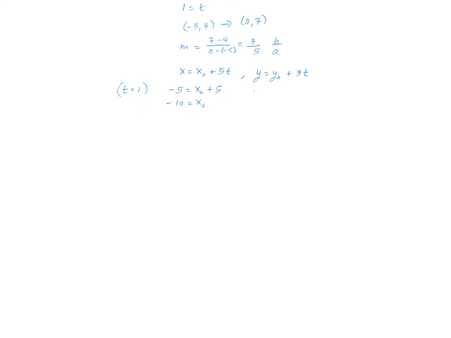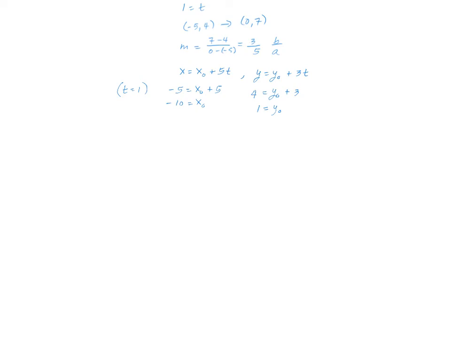My y value is going to be 4. And this is when t is equal to 1, so I have a +3. If I minus 3 from both sides, I get y sub 0 is 1. Okay? So when you have a path with many line segments, the first part of your path, you can always take your x sub 0, y sub 0 to be your starting point, because that happens when t is equal to 0. But as your t changes, you have to change that starting point.